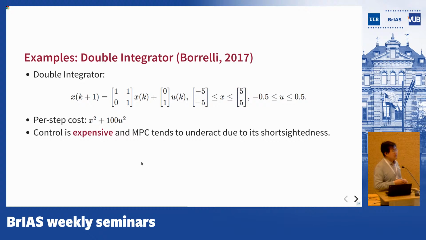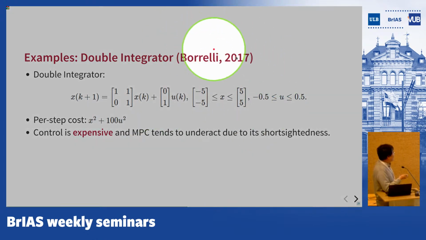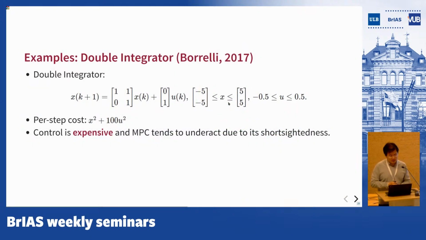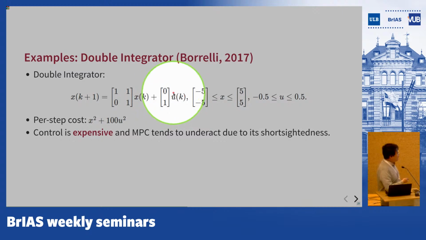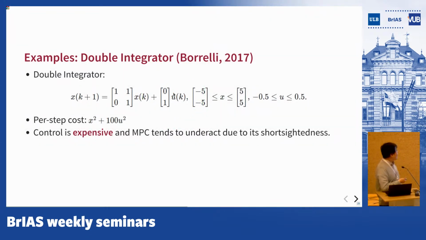So this is an example we tried. This is from a very famous MPC book. This is a so-called double integrator. I can give you a simple explanation. You can consider this as a car. The car is just one-dimensional, so we are just considering the car on a one-dimensional space. There is no steering. The car will have a position and a velocity, right? And you can control the acceleration or deceleration. You are controlling the brakes or throttle. So something like this. And this U will be the brake you apply to the car, and this X will be the position and also the velocity.